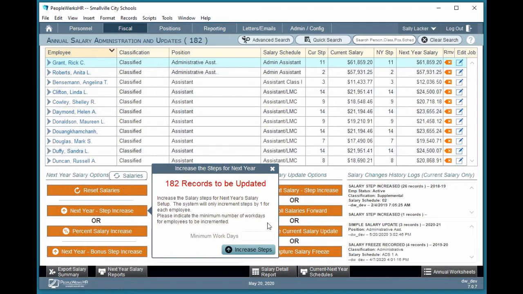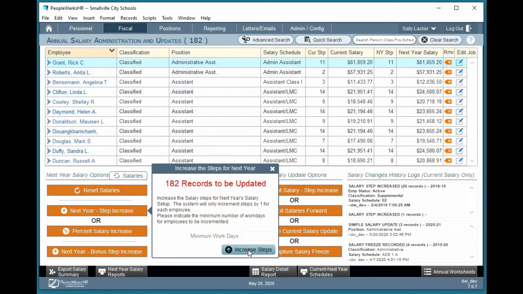If they started only 3 months ago and it's the end of the year, then do they get a step increase or not? So it probably depends on classification or just what your district rules are. But in this case, I'm going to just leave that blank, and I'm going to give everybody a step increase.